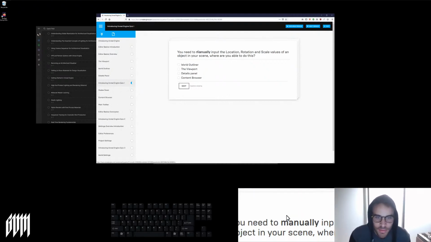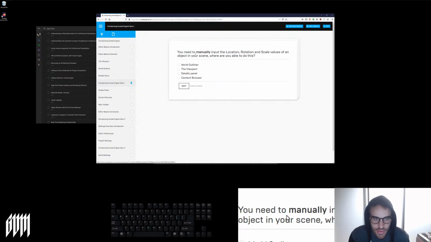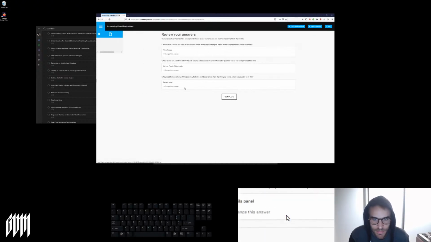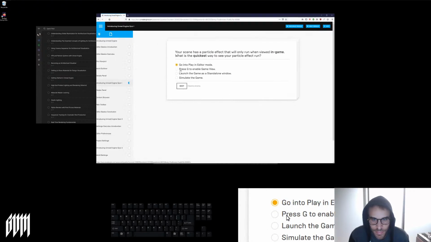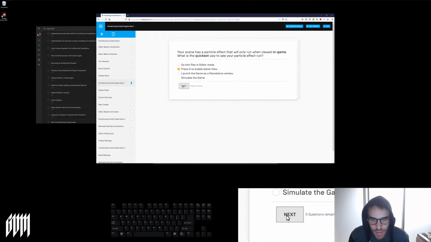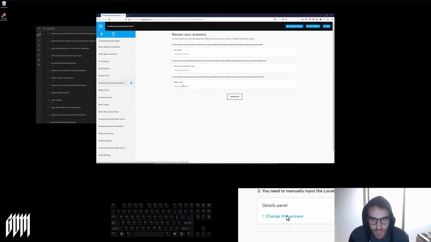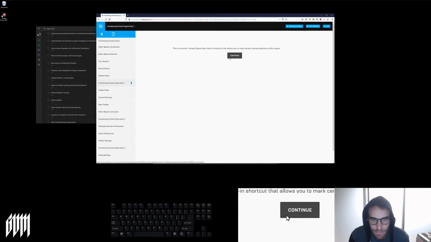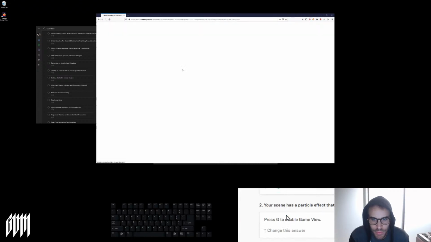You need to manually input the location, rotation, and scale values of an object. That's going to be details. Press G to enable game view. Simulate. Bookmarks.